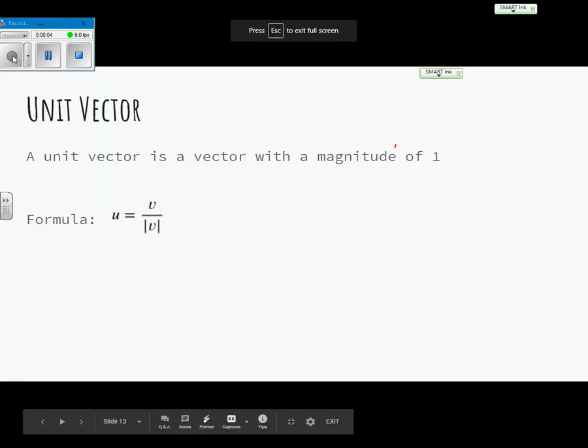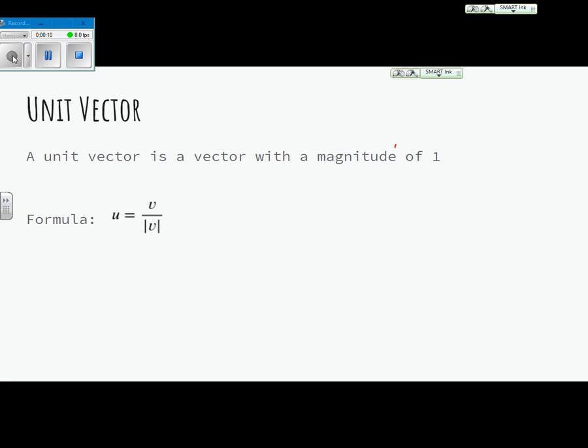In this second vector video, I want to talk about unit vectors. Unit vectors are vectors that have a magnitude of 1. Just imagine if we had a vector in standard position. I'm just going to send it up this way. A vector of unit 1 is just a vector that's only 1 unit in length, instead of however long this red vector is.